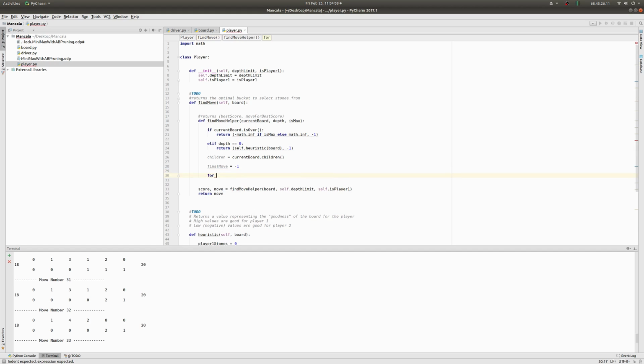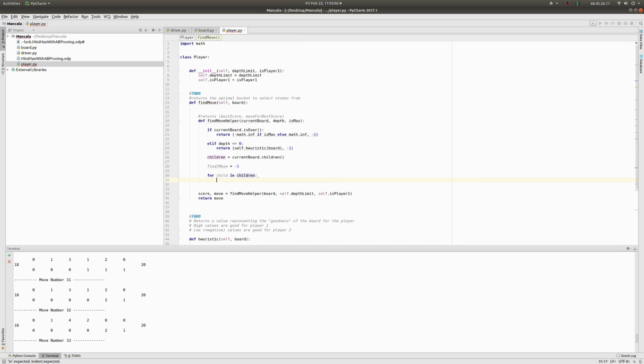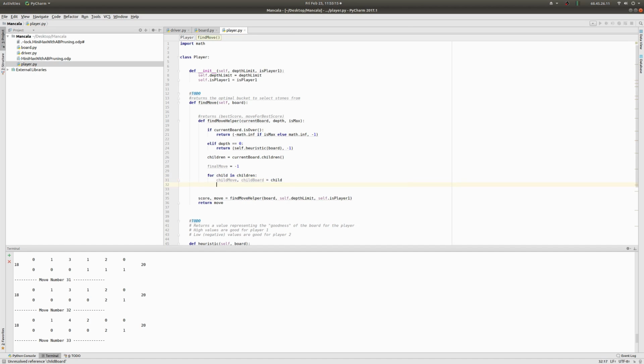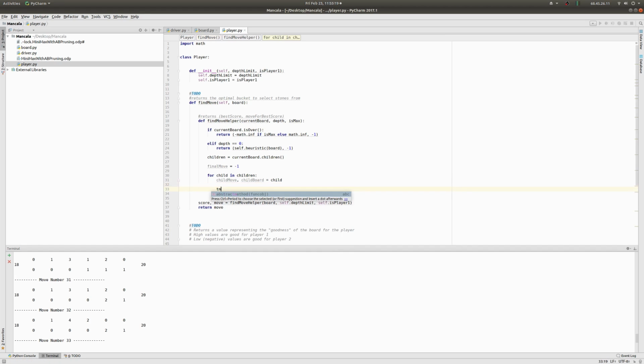And then we're going to say for every child in children. And remember, children is a list of tuples that actually contain the child move as well as the child board, equals child. And we are going to get the value from doing one of the recursions. So I'm just going to say temp value equals find move helper.